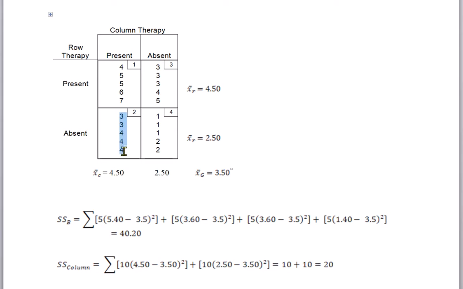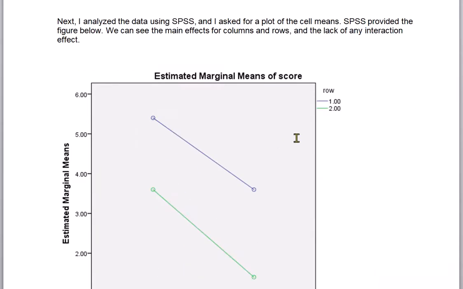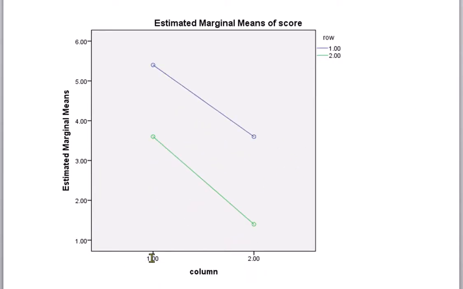And then for this group of people, this is the set of people who are in column 1, row 2. This represents column 1, row 2. And so we can identify them right here, column 1, and row 2 is in green. So that group is represented by the circle right here. The circle is the position of the mean of that group. So they must have a mean score of 3.5. And so that's how you read these things.